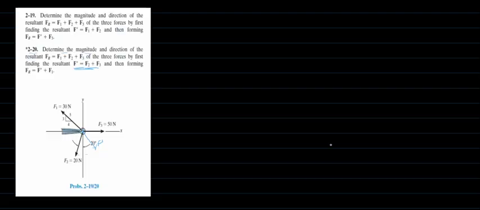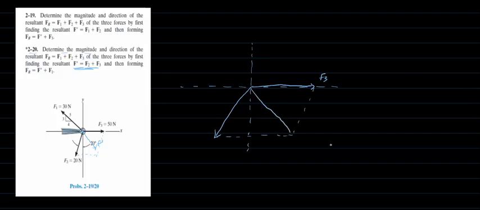So we're going to draw the parallelogram in this case. Now let me just bring it out so that it's clear for all of us. I'm choosing to draw the Cartesian axes first before doing everything. So this is F2, this is F3, and this is their parallelogram. Now the resultant force F bar is somewhere along here. Its angle is measured from the horizontal to where it is. Theta bar, because it's not the main theta yet.